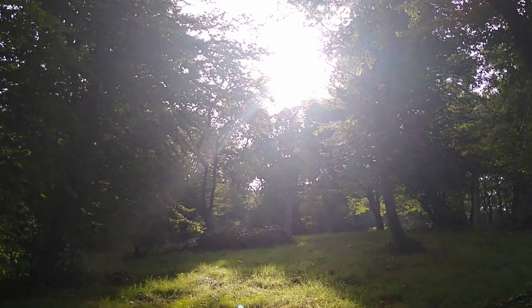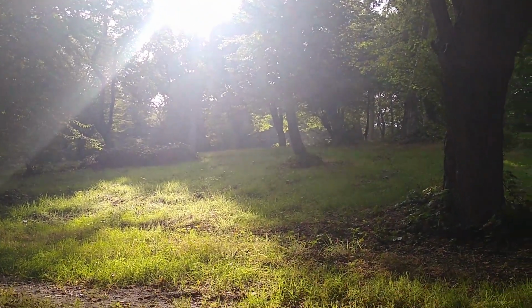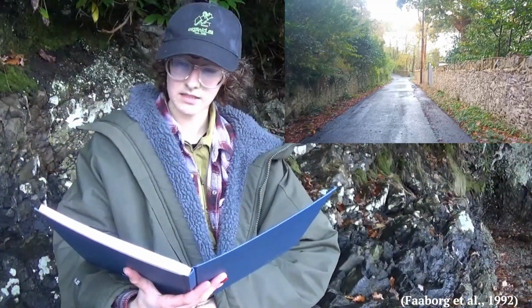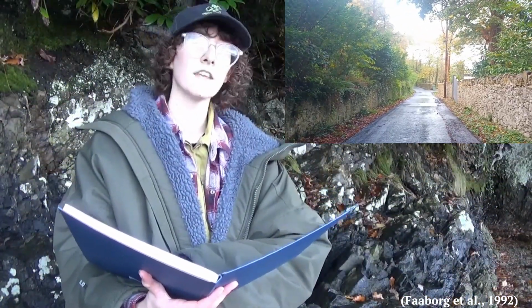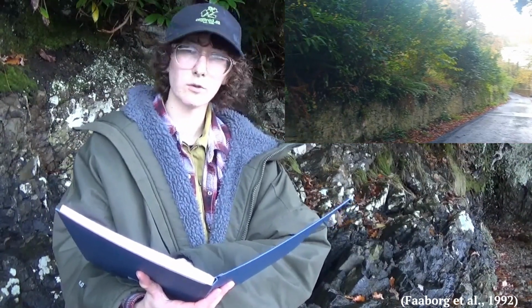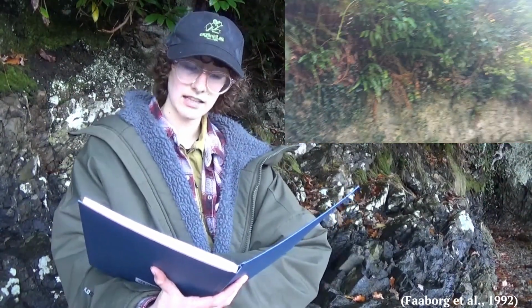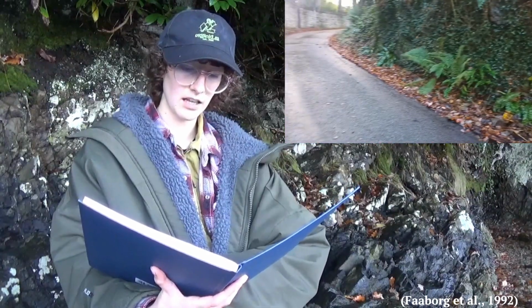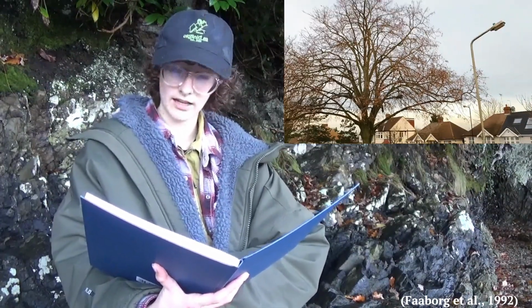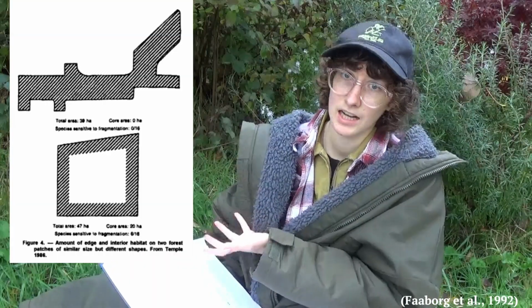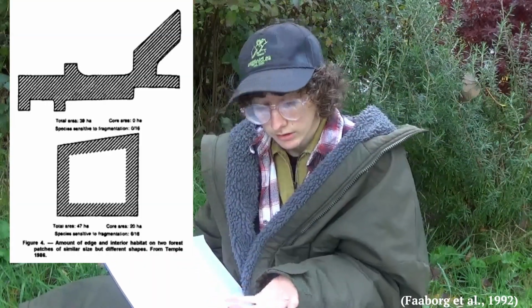With forests, the issue of edge effects comes into play. The more a piece of land is fragmented and chopped into bits, the more edges it will have. This therefore means more buffer zones for flora and fauna inside. These areas are less easy to live in as there is higher visibility, and thus predation and parasitism rates are also higher. Nesting rates of birds are also lower. Some fragments, as can be seen here, can become entirely edge if they are too narrow. Corridors are useful but shouldn't be a replacement for proper habitat. Edges are climatically different as they're often the buffer for inside trees. This makes them more prone to wind and fire.